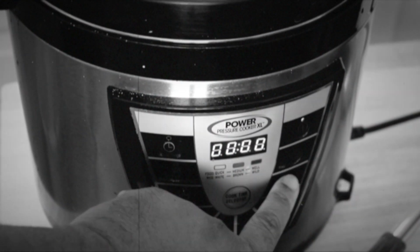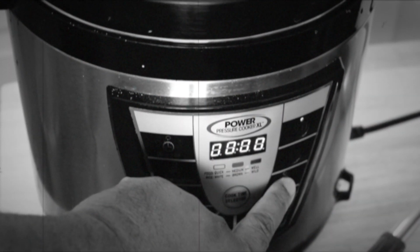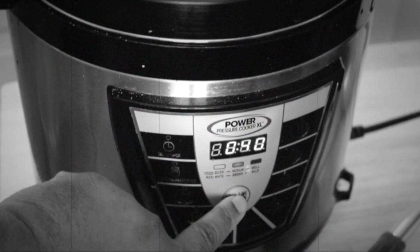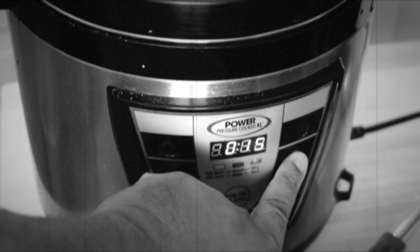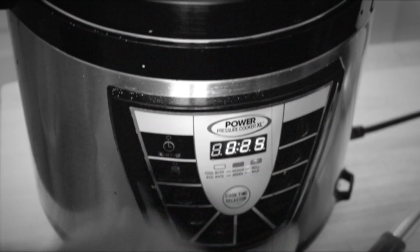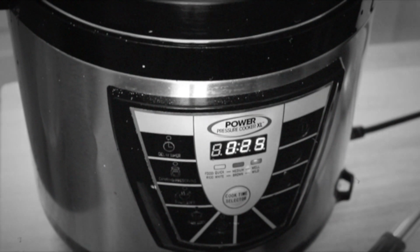And we're going to lock it down as usual. I'm going to put it on, hit the meat chicken button. Let me turn it off first. Meat chicken. Increment it to high. Then I'm going to bring it down to 25 minutes. That should be long enough. Now the last 8 minutes I'll stop it and I'll put in my potatoes.